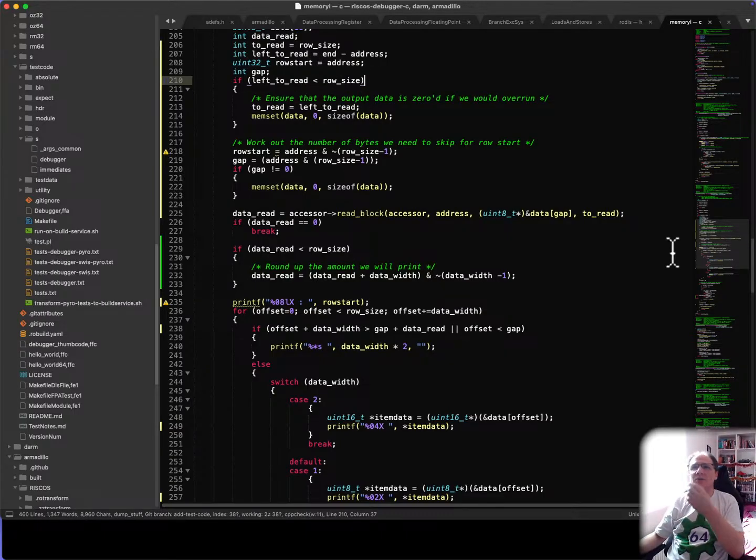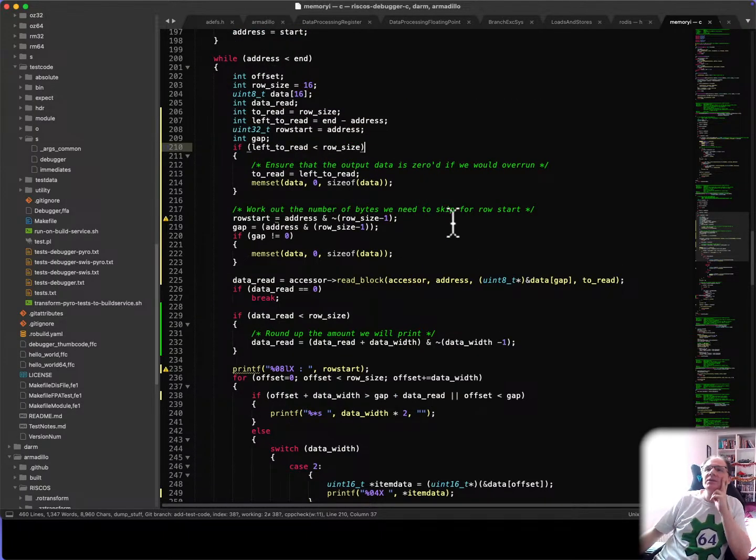That's reading too much data there. That's why it's reading too much data and it's corrupting one of these registers. That's what's going on. And the reason for that is that the left to read is much too big.